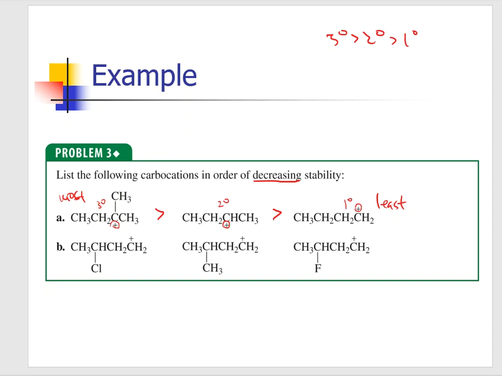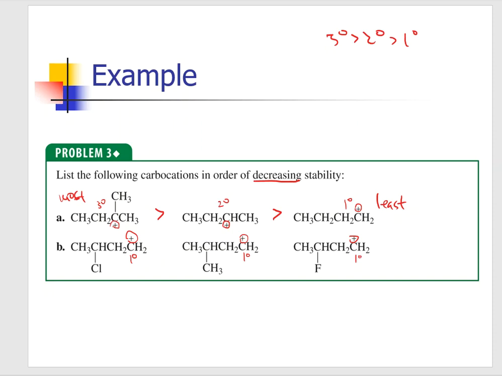The reason that I say that is because, look, here's a carbocation. That carbocation is a CH2 group, and this is primary. Here we have another carbocation, and that's primary. And here we have another carbocation, and that's primary as well. I can't use that to make my decisions. Those primaries are all regarded as equal. So I've got to use other things about the structure of the molecules in order to rank these.